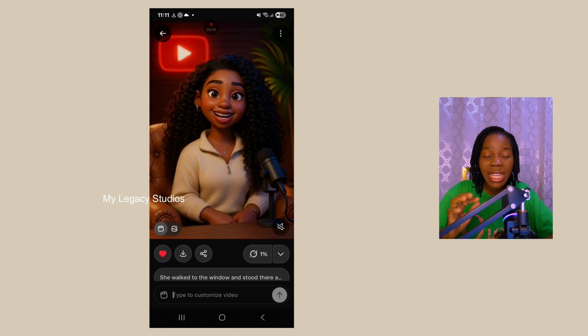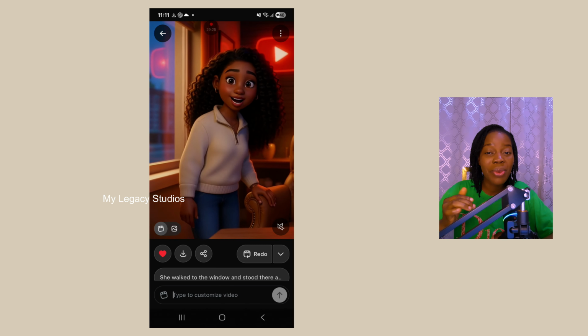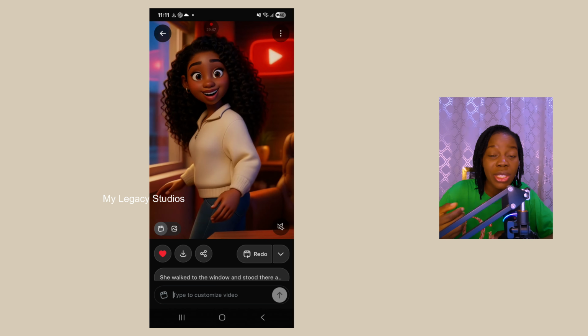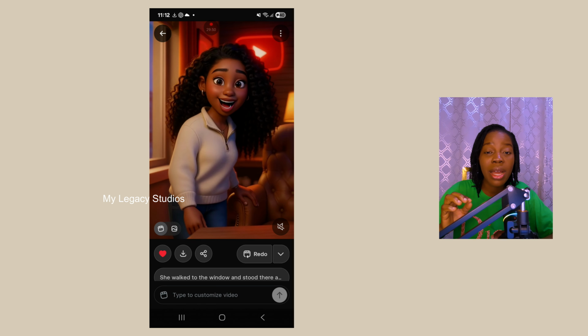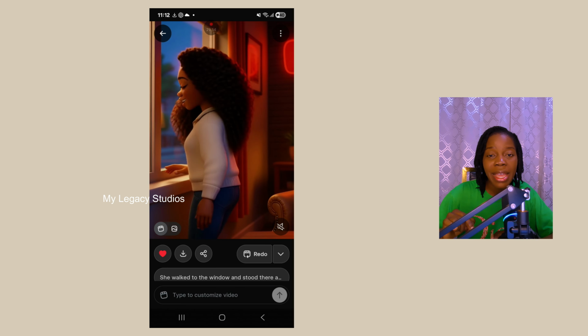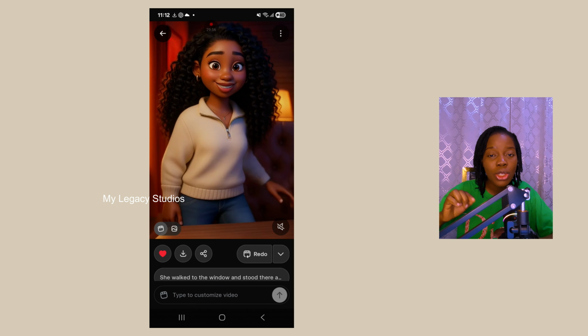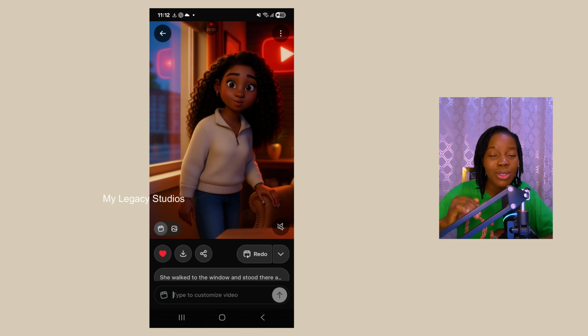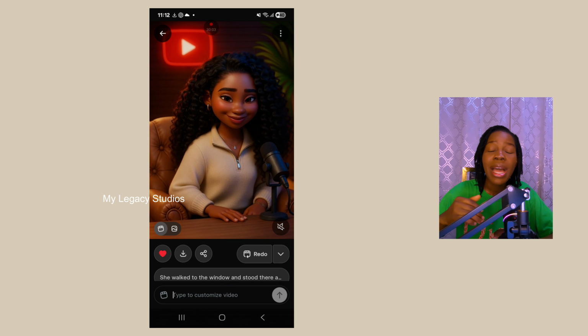One thing about Grok is that the animations or the video it generates is just 6 seconds. If you have more activities that you want your character to do, then you can divide the activities into 2 or 3, depending on the length of the activities, for the AI to generate it in pieces for you. Then when you're done, you merge everything together using an editing app of your choice.